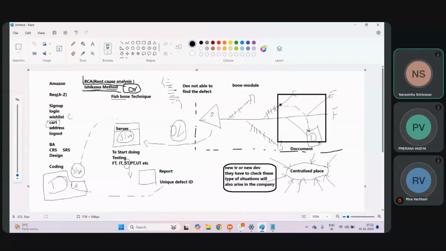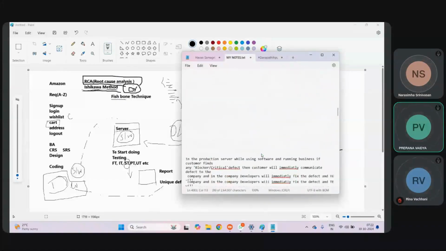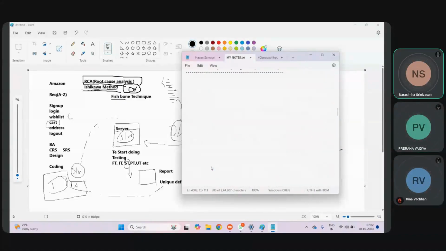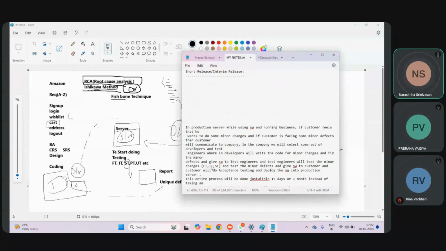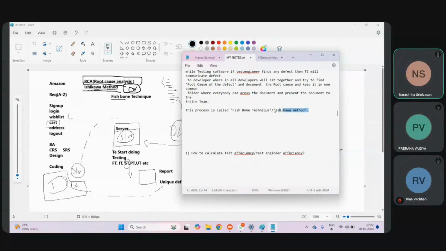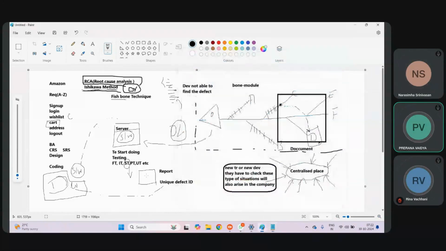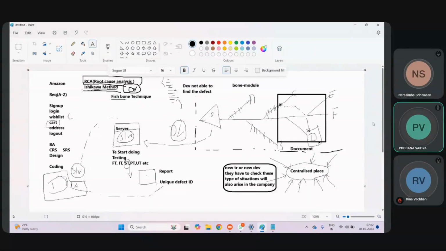This is just to give you an idea of how the company will check this root cause analysis. This is one of the procedures in the company that you should be aware of. So take this screenshot.